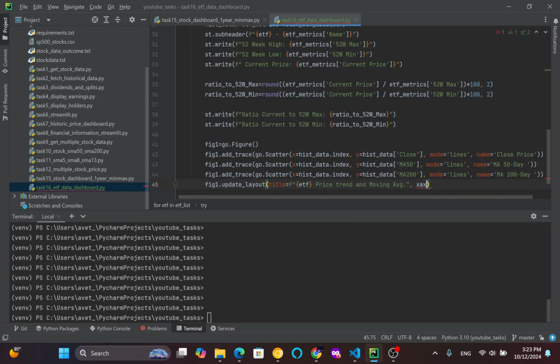Horizontal axis will have the title equal to date, and vertical axis will have the title price. So understanding this, we will have vertically shown the prices for all these three and horizontally the data, so we can see how it changes over the time.